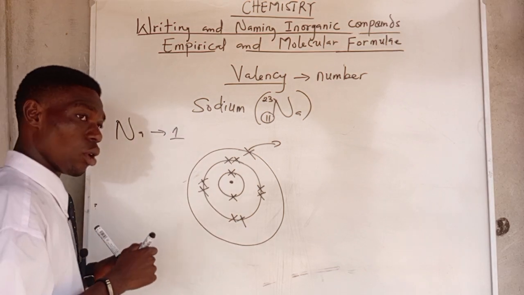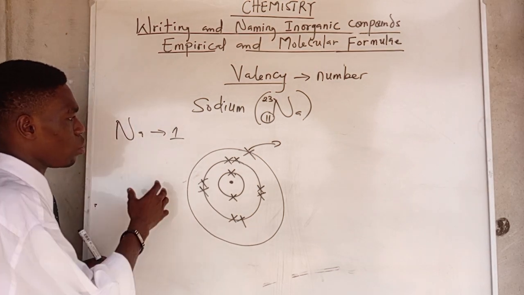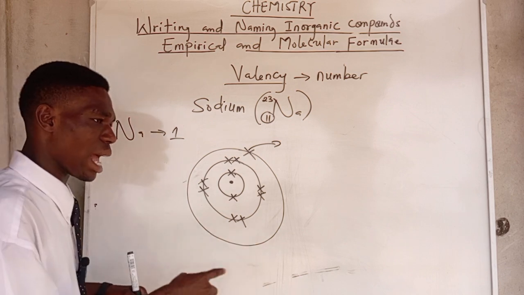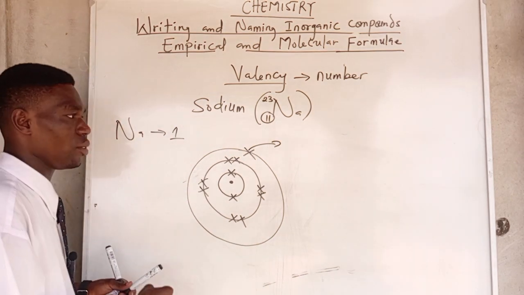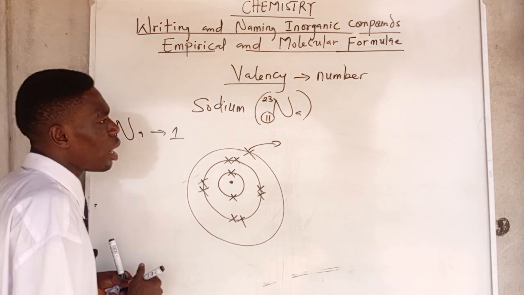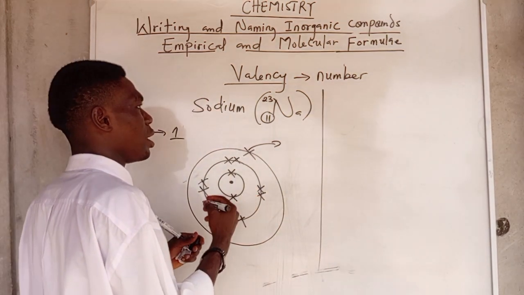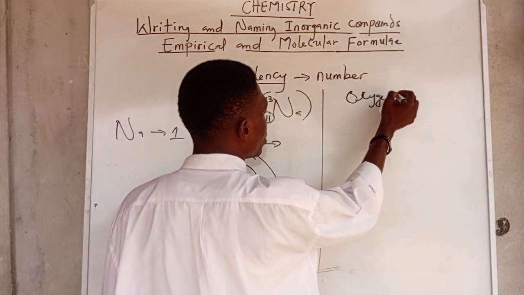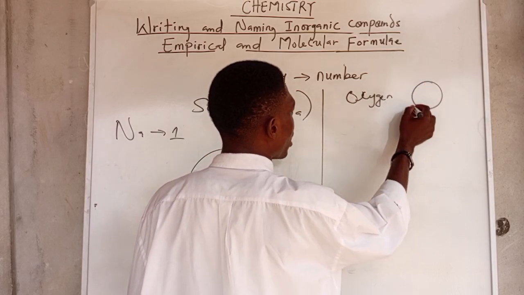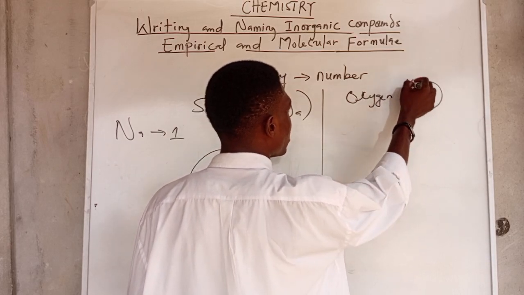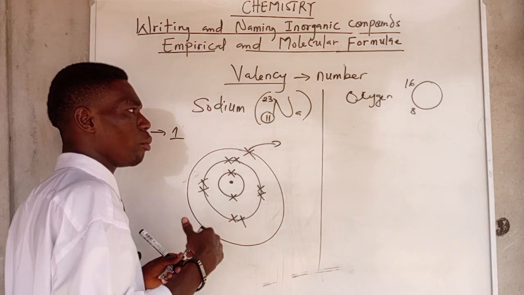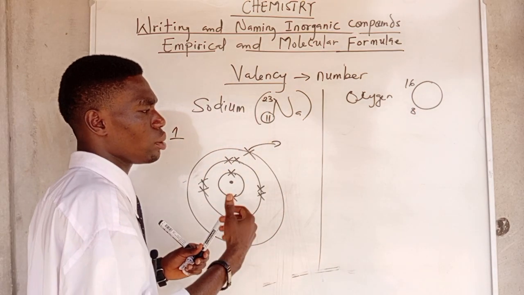1. We'll be looking at oxidation states in subsequent videos where we can differentiate between who is losing or gaining by putting positive or negative charges. Are we together now? And so let us look at another kind of element. Let's look at oxygen. Oxygen is written by capital letter O, and the atomic number is 8, mass number is 16. In the same way, atomic number is the number of protons. If the number of protons is 8, the number of electrons will still be 8.